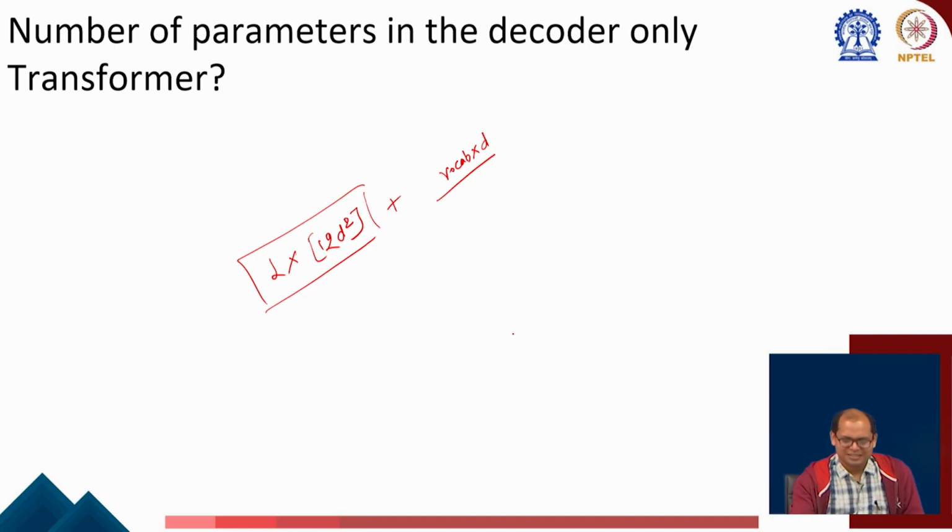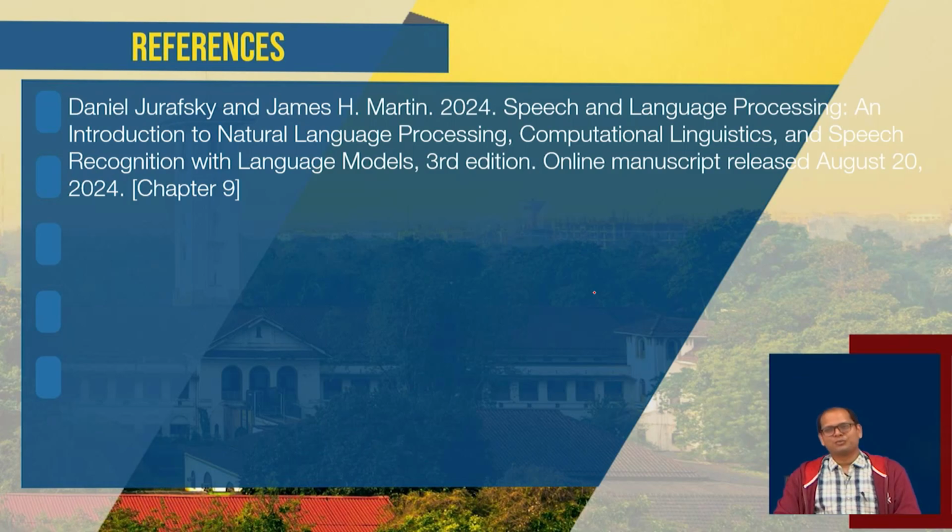You have something like 12d square plus 16d square per layer in encoder decoder, right? So this is more than double the parameters. Okay, and that may be one of the considerations why decoder only transformer models are most prevalent recently. So we'll discuss further. So this completes our discussion on the decoder. We'll discuss further in the next lecture some other variations of the transformer that are important.